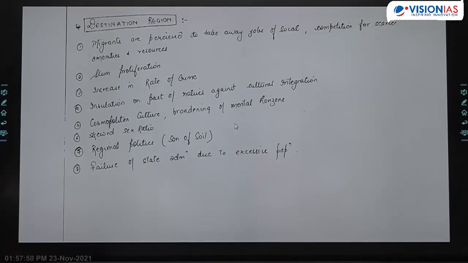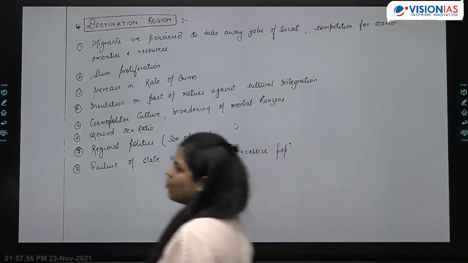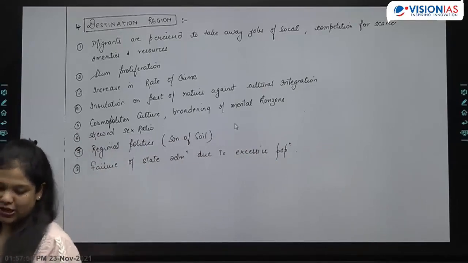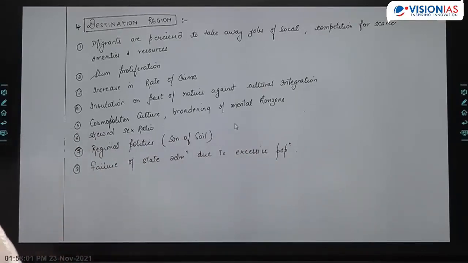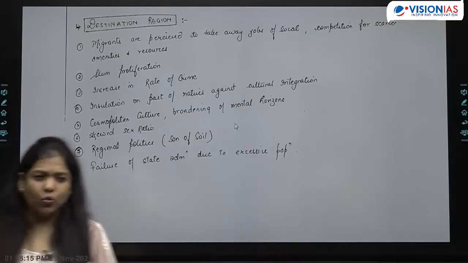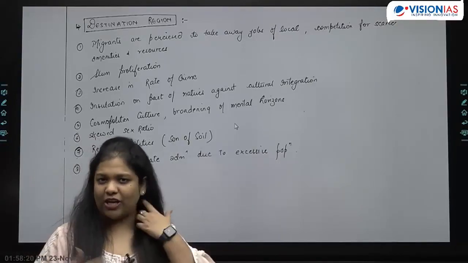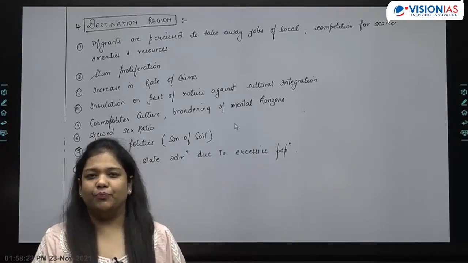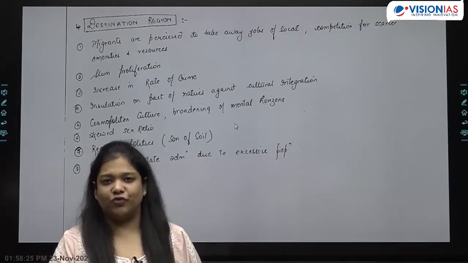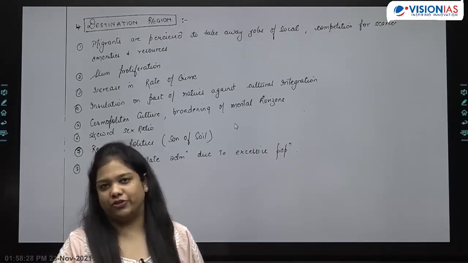Then obviously the burden is increasing, so even the state administration fails to address the demand of the growing population. Okay? So due to excessive population, it also results in failure of the state administrative apparatus. Is that clear? Then the problem of skewed sex ratio in case it is male specific migration, which further aggravates the possibility of violence against women. This was one reason that came up. So it was found that Delhi is a rape capital. When it was being analyzed what has resulted in increased incidences of violence against women, specifically rape in the context of Delhi, one of the reasons identified was skewed sex ratio. Okay.